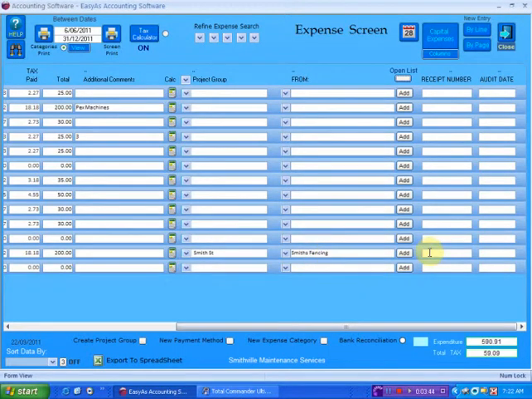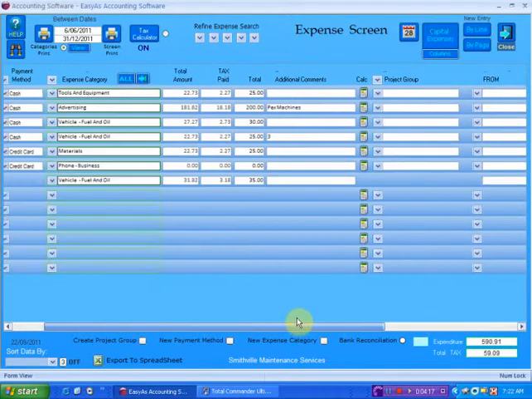Right, on the side here, you can enter a receipt number, if you have a receipt number, and you can enter an audit date. This is where you might go back at the end of the month and audit all your receipts to make sure that you actually have entered them all in, or whatever purpose. Me, I don't use it, like I said, because end of the day, I have a box that I put my receipts in. They don't go into the box until I've entered them in here anyway. I don't think I need to explain anything else here. I think that's pretty self-explanatory.